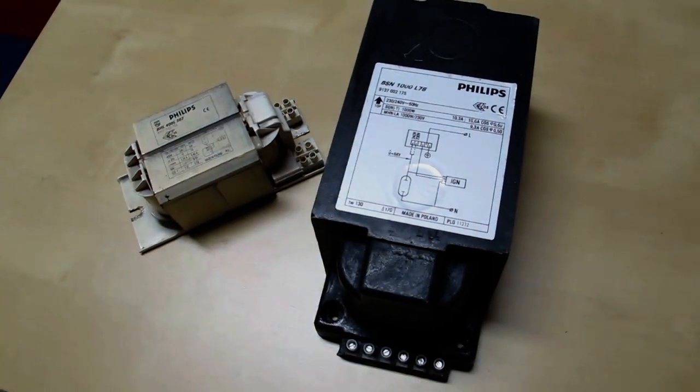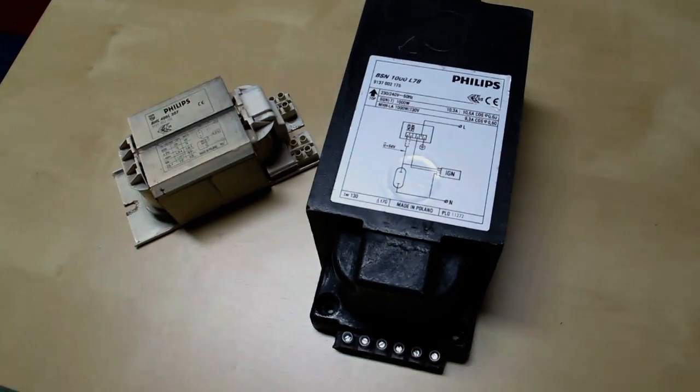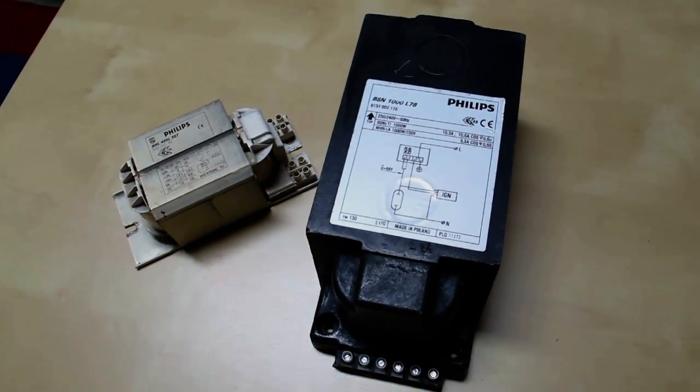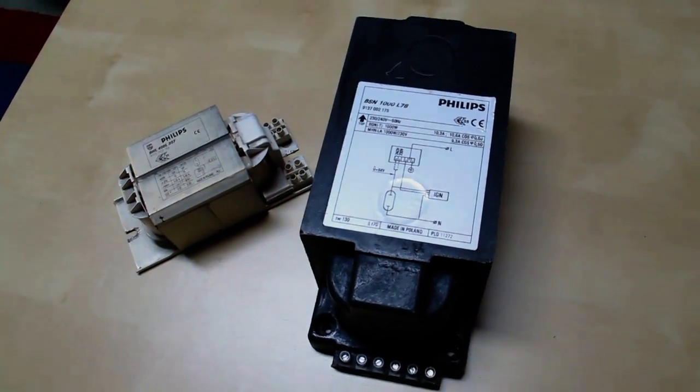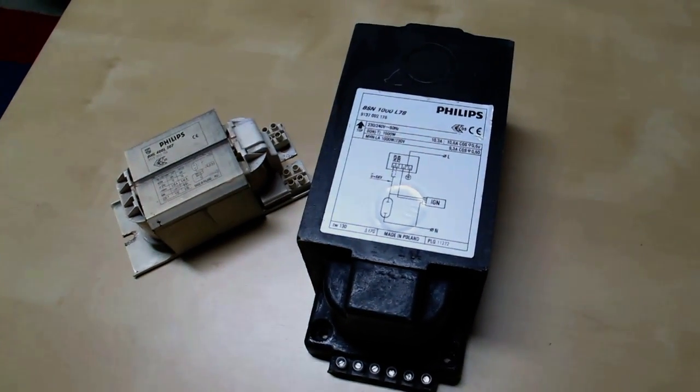Obviously the instructions for the normal ballast that you normally use with it says to use 7 25 microfarad capacitors for power factor correction. I've only got 4, but that'll work anyway. Anyway, let's have a look. Let's light that candle. That buzz you heard was the igniter cycling.